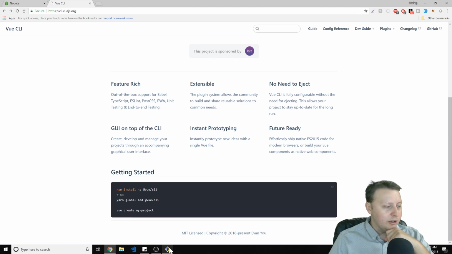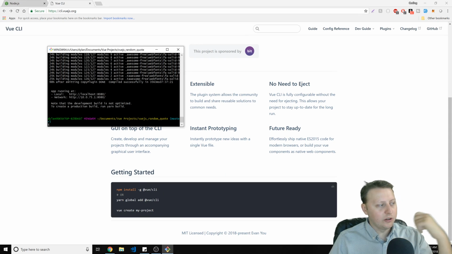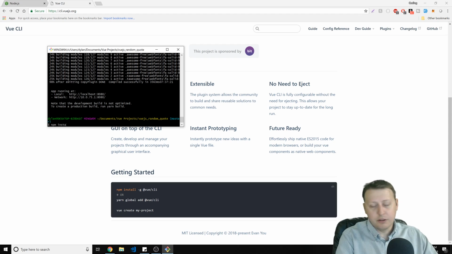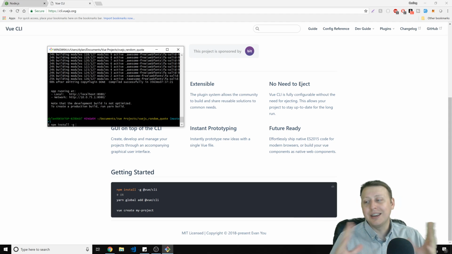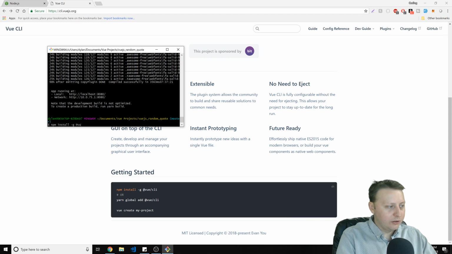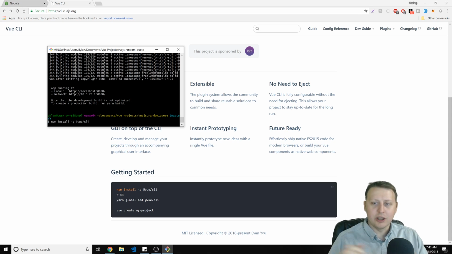And we're going to install it in our terminal of choice, exactly like this. So you'll see we're going to use the npm. You're going to have Node installed at this point. -G. That means we're installing the Vue CLI globally on our desktop, which means that we're only gonna have to do this one single time, because now it's gonna recognize this command anywhere, regardless of whatever file structure we're in. So if we're in Vue projects only, it's gonna recognize it. If we're in documents only, or somewhere else on the C drive, or in Vue.js random quote, it's installed globally. Now we have access to it, and we're gonna install @vue/CLI, and depending on how fast your computer is, this may take just a second, but it shouldn't take too long.